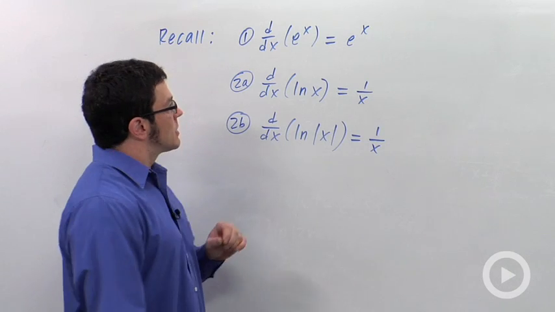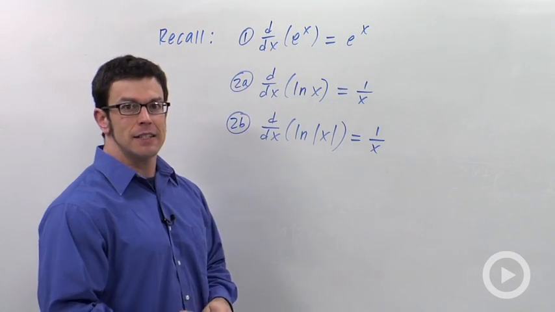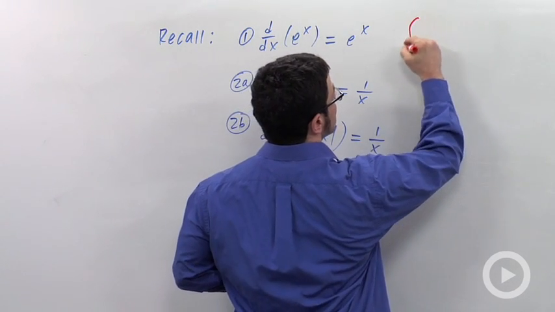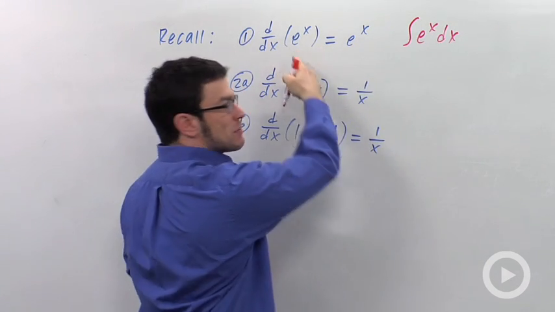But first of all, let's go over these derivative formulas really quick. The derivative of e to the x is e to the x. And that's where we get the integral formula for e to the x, right? All we have to do is reverse this. The integral of e to the x is e to the x plus c.